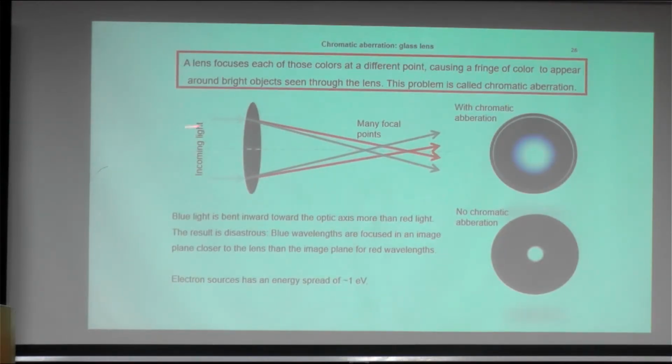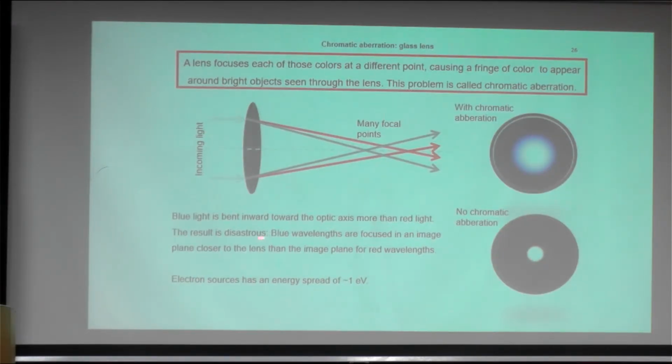Here we have incoming light, and you know that our light consists of different wavelengths, here colors in a simple case. Chromatic aberration is the inability to focus all these colors to one point, and this also brings the problem of a blurred image. If you don't have the chromatic aberration, then our image appears like a hole here.